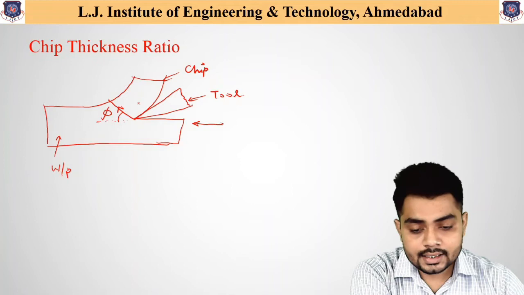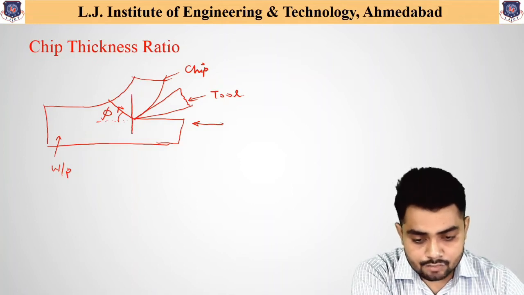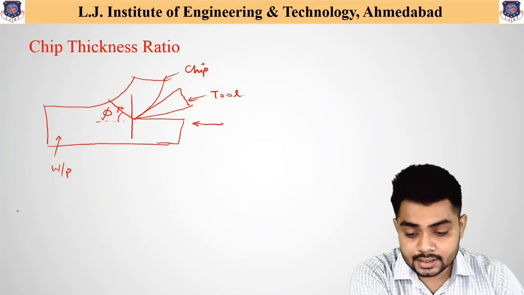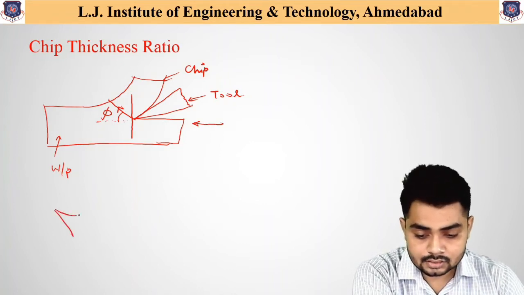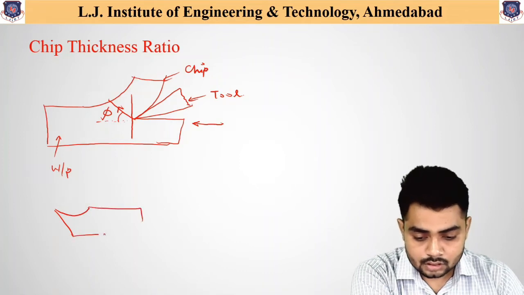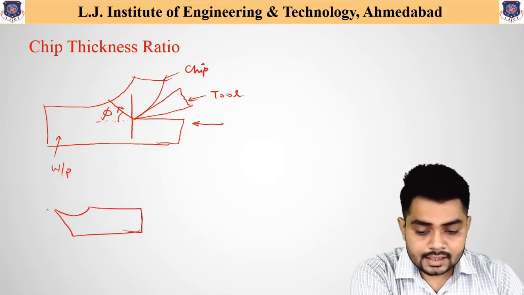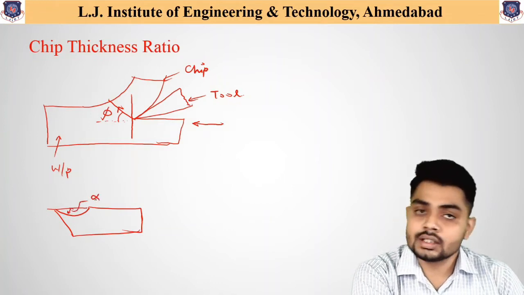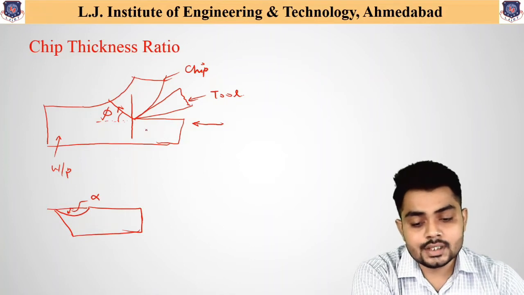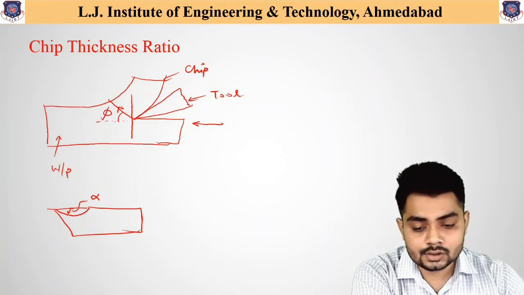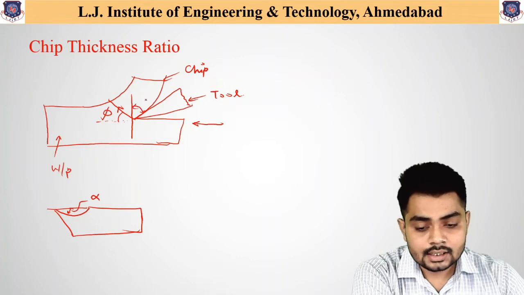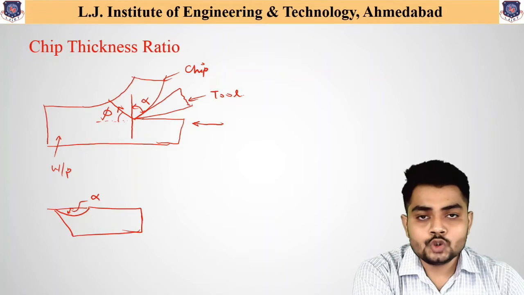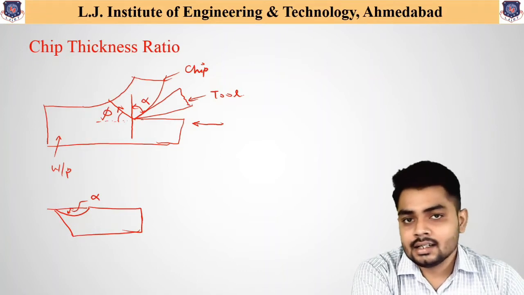Now over here again, if we draw a particular line, in the case of a single point cutting tool, we have seen that if the cutting tool is like that, then the angle made with this horizontal is called the back rake angle or the rake angle. As the tool is inclined at a certain angle, this angle is alpha, that is the rake angle. So these are the two angles, rake angle and shear angle.